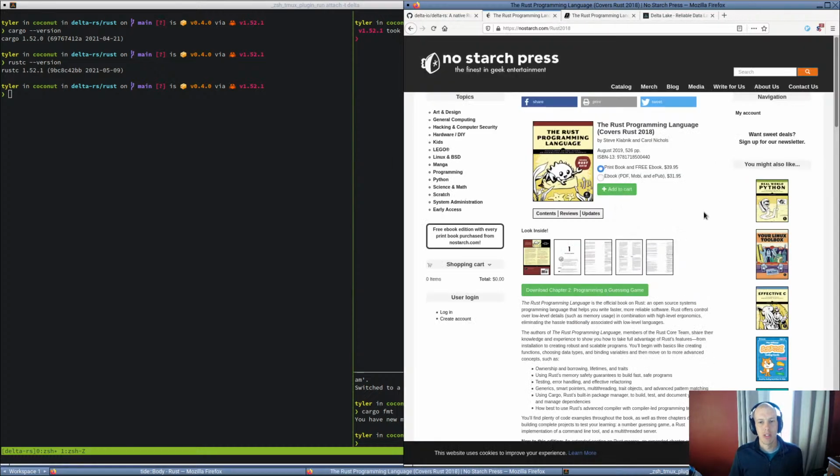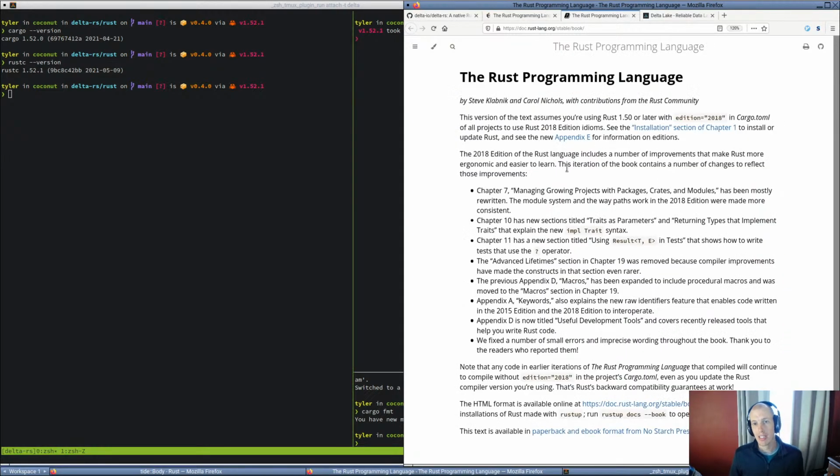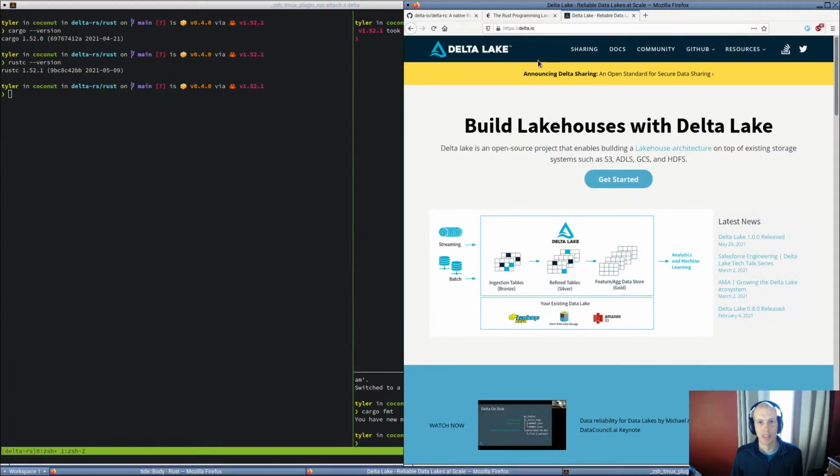But once you've got Rust installed, a couple of resources that I recommend you check out. The Rust Programming Language book from No Starch, which was written by Steve Klabnik and Carol Nichols. It's a very, very good book. I recommend purchasing it. I purchased it. I've had a number of colleagues that have as well, and it helped them really come up to speed on Rust. A lot of the content, however, is also available on doc.rust-lang.org, which you'll see here. This is frequently updated from the community, whereas the actual paper copy obviously isn't, because that's not how printing works.